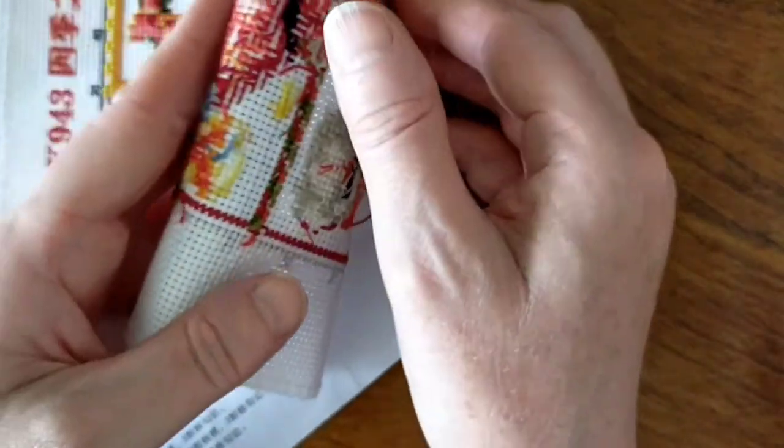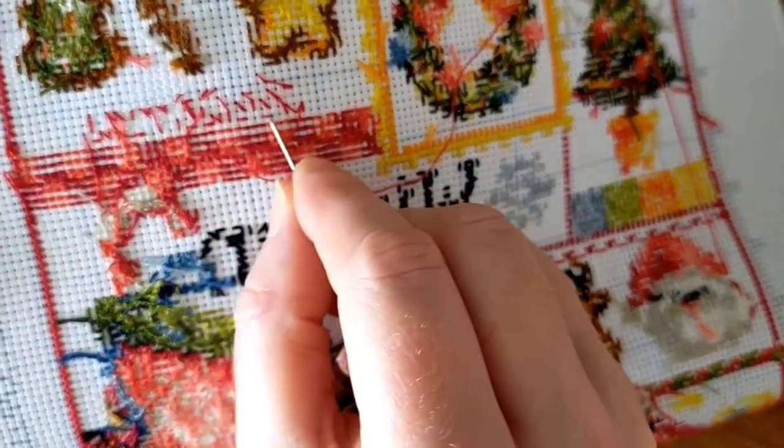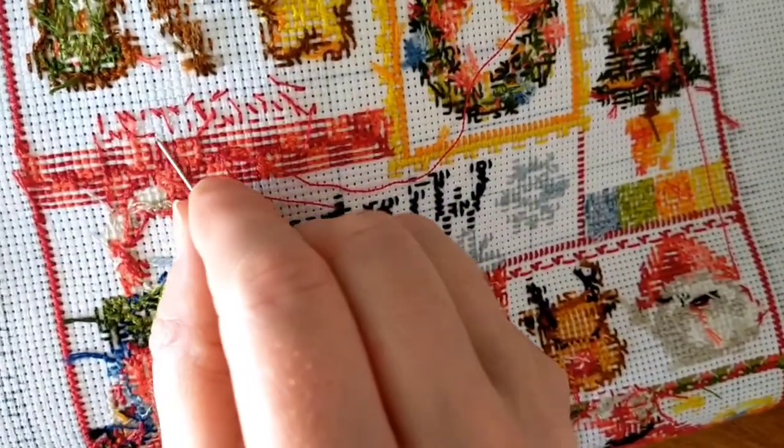So the same thing with the Christmas piece up there. Hang on a minute, let me bring one here. That's the backstitching from Christmas. So it kind of goes everywhere.